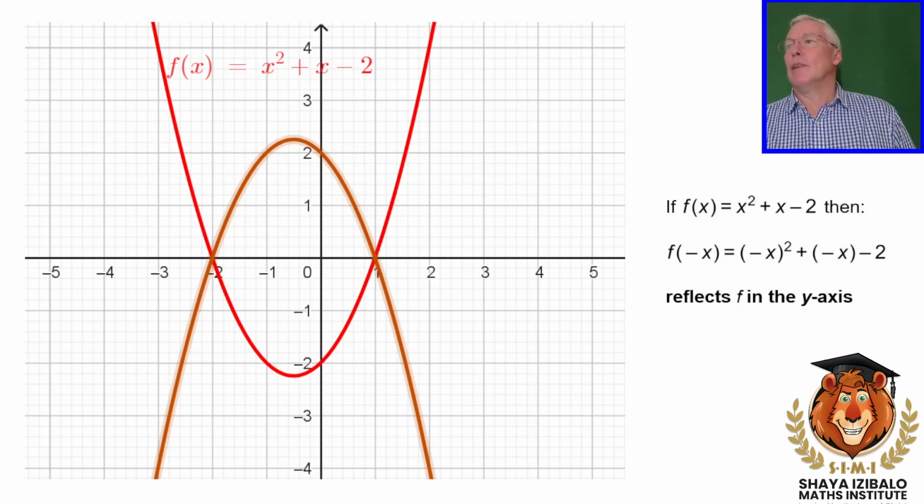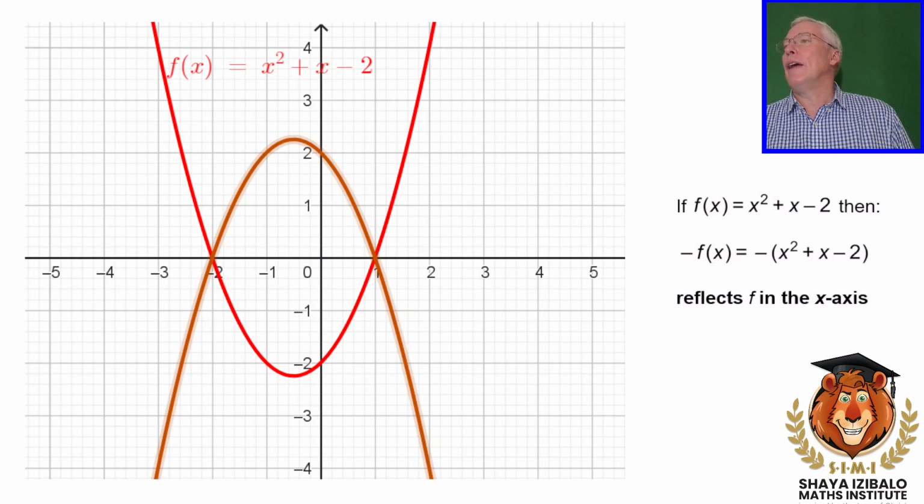I'm going to show you what it looks like on the side over here. That's what the equation looks like. All right, so there's the equation. It's the negative of the whole thing. Okay, and when it's the negative of the whole thing, it reflects in the x-axis, and that's reasonably easy to understand. Let's just think about this point over here. This point was (2, 4). So when you put 2 into the red function, you get 4. But now we're going to find the negative of all of that. So it actually goes down to -4. Okay, it makes sense. It always makes sense.